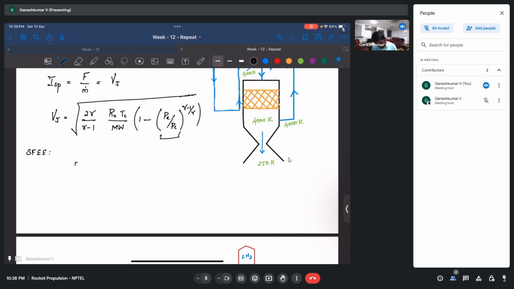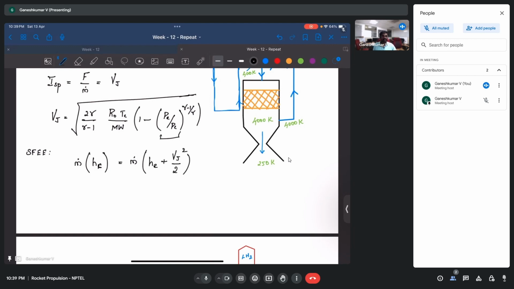So if I want to write it as a steady flow energy equation, at the inlet it's going to be m dot into h1, and at the chamber it's going to be m dot into hc plus vc square by 2. But at the chamber the velocity is almost zero, so whatever the energy is, it's actually thermal energy, which will get converted into kinetic energy. But here there will be an exit enthalpy plus vj square by 2.